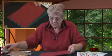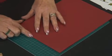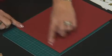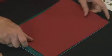I've taken 2 A4 sheets of card and I've joined them. Let me just turn that over. And the way I do it is I use my board, go 2 of the squares, run a scoring tool down, 2 pieces of double-sided, fold it over, and you've got a large card. And that's the front of it.